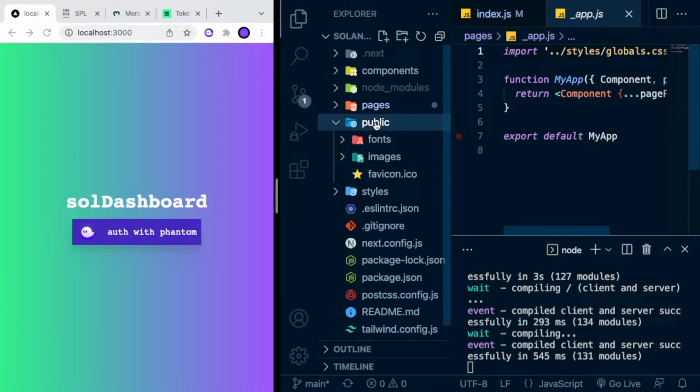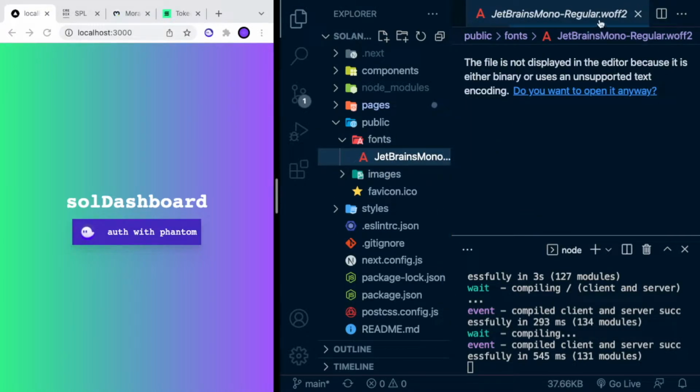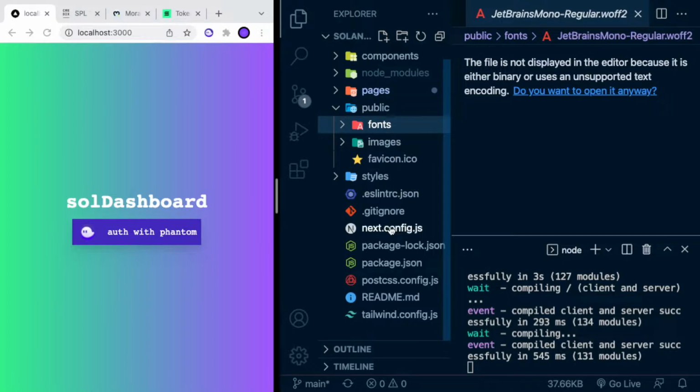And in the public folder, as I said, I have inside an image folder the Phantom logo, inside the fonts folder the JetBrains mono regular WOFF2 font, downloaded from Google Fonts.